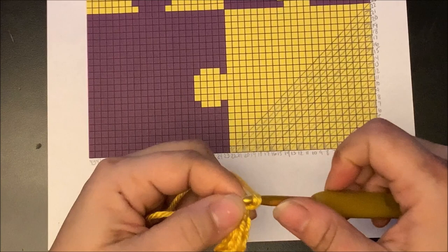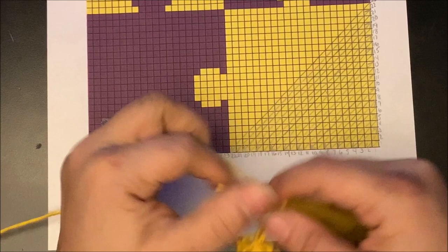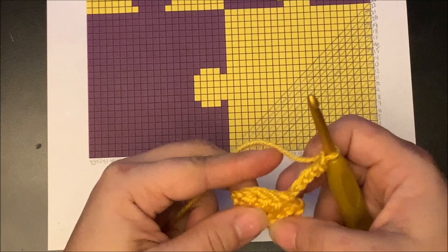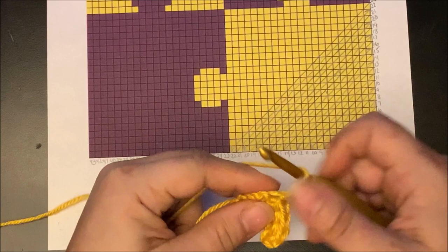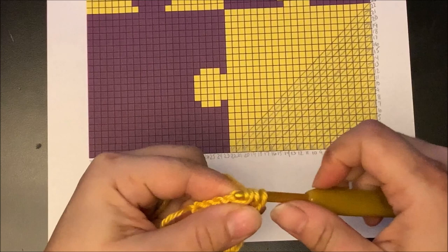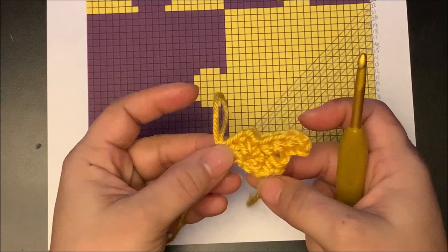Oh, you know what? I messed up. Once I do my slip stitch, I chain two. And then I go back into the same chain space and I do three half double crochets. One, two, and three. And now, as you can see, this would be one, and this is the two blocks here.